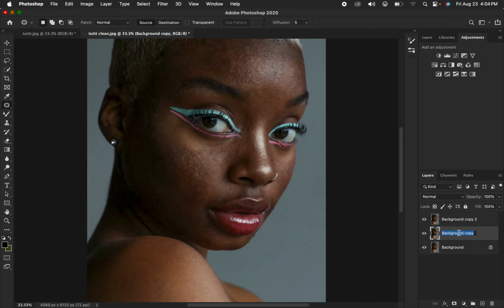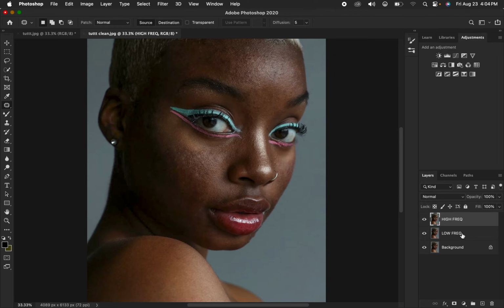So I'm just going to come and double click this to rename it to low frequency, or you can name it color, and you're going to name the upper layer to high frequency, or you can name it the textures. Let me explain for you what this basically means. In the low frequency layer, we want to remain with the colors, and in the high frequency layer, we only want to remain with the textures or the outlines of the image.